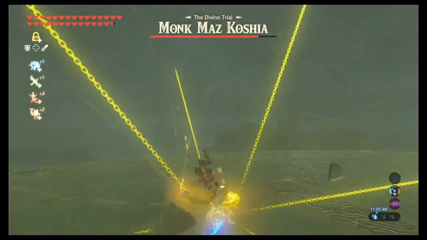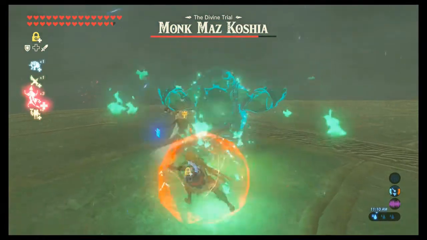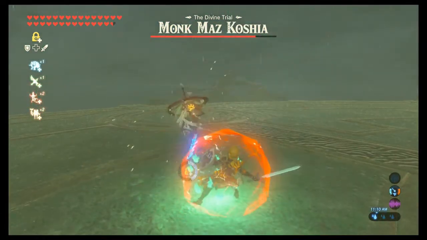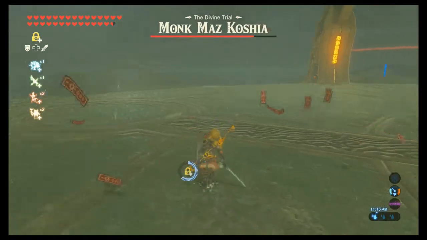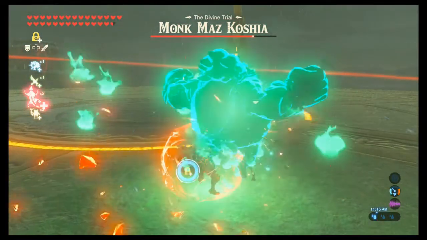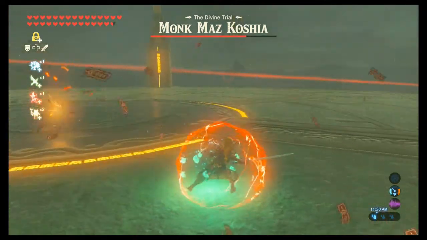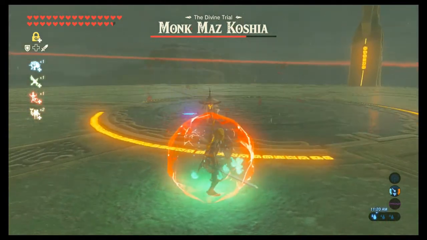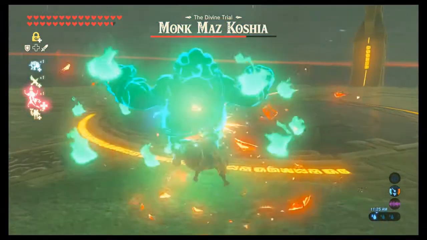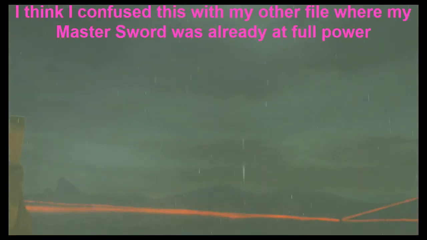Oh, I wish he didn't do that. See, like, Daruk makes a difference. Go ahead and just milk it for what it's worth, as at this point I don't really see a reason not to. What's interesting to me about this is that the Master Sword does extra damage to him, and I'm curious why that is if he's considered a good guy.